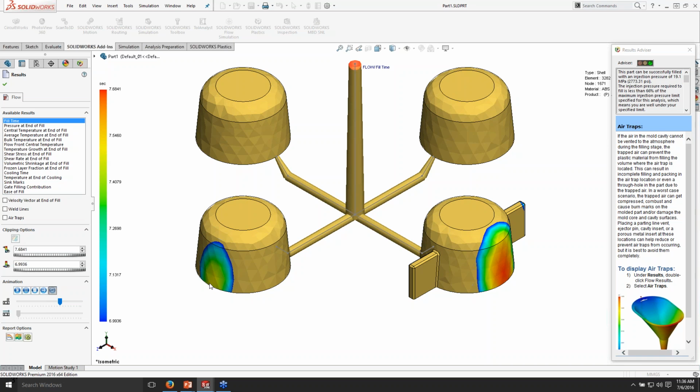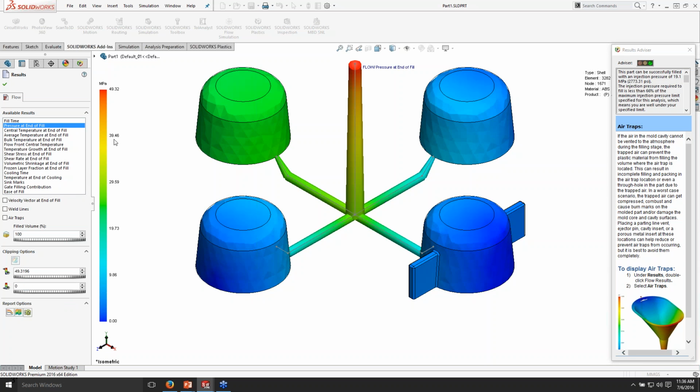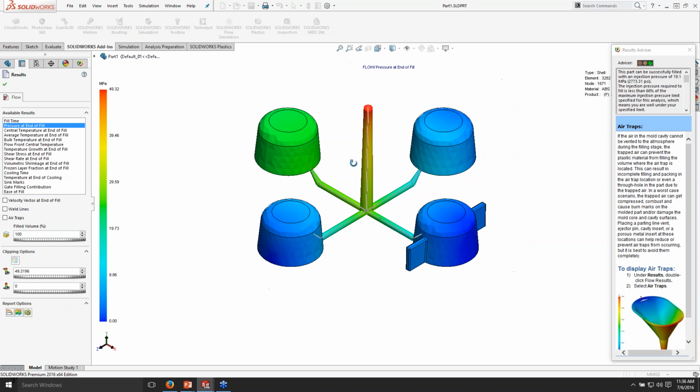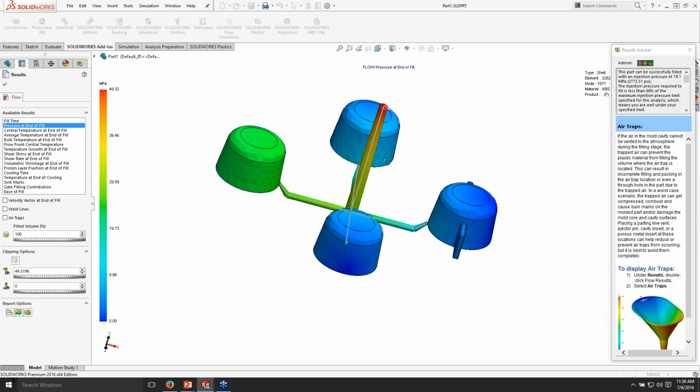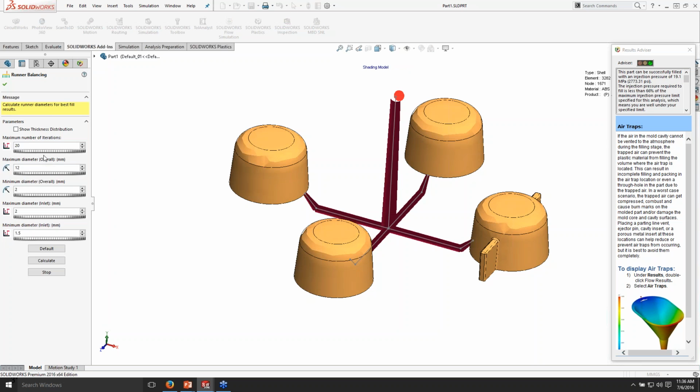Okay, so you can see the fill time depicted on this color chart. Right around the yellow region is what I'm seeing here. So it looks like that gets done filling at around 7.5 ballpark, whereas this one takes a little bit longer to fill up. It's at around 7.7. Okay, so just this small difference in time can create large differences in pressure requirements to fill it. For example, in this scenario, we have about 50 megapascals required, and you can see the asymmetry in the pressures. And you see this pressure here looks quite a bit higher. You know, for some reason, it's completely opposite of this guy.